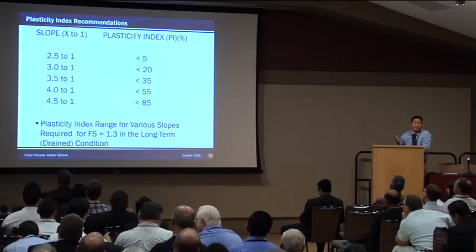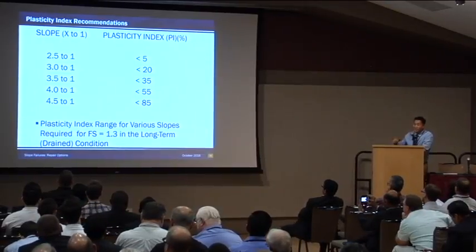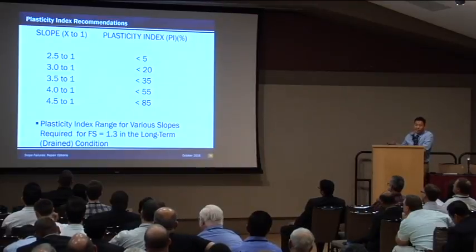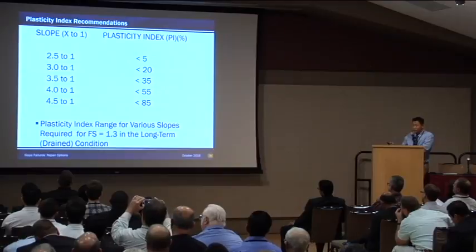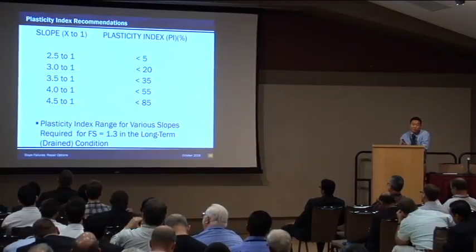So this simple chart provides the recommended slope, and normally what is the PI limit? As I have seen, the maximum limit is about 25, and the lowest is about 8. So this is the recommended slope. This is very conservative. So if you properly design, you can put a little bit steeper slope than this one.